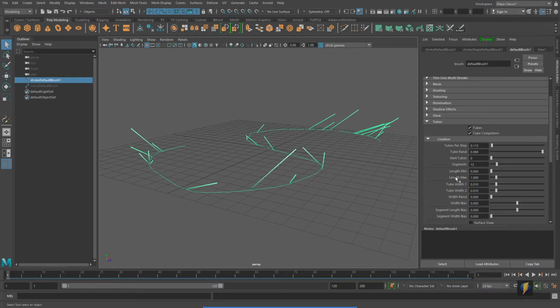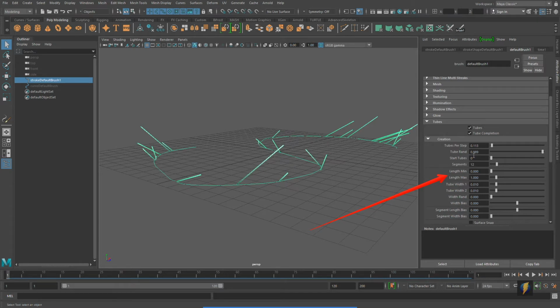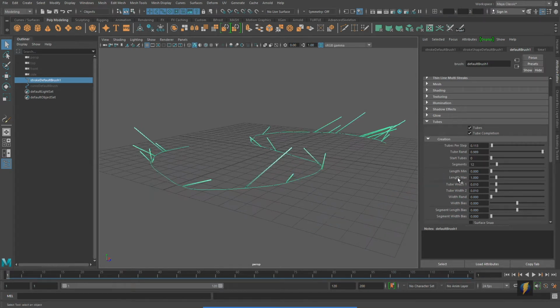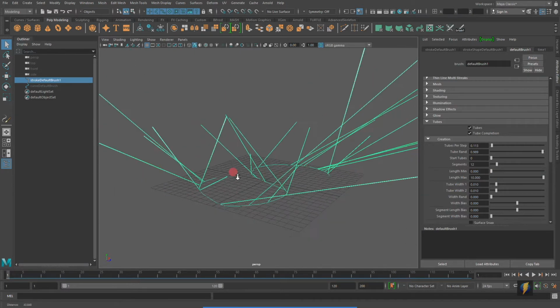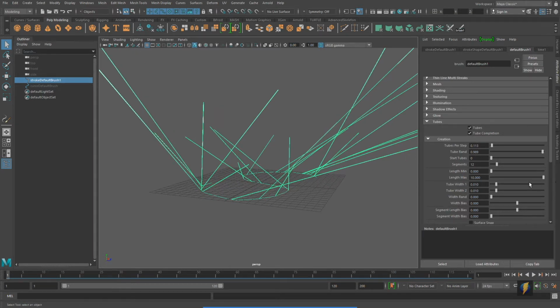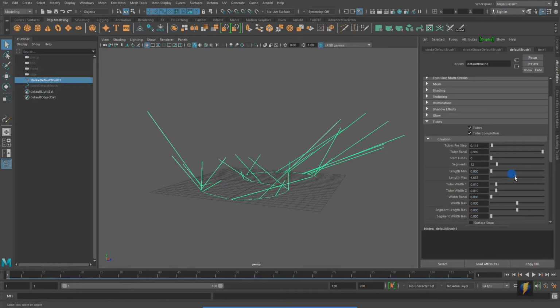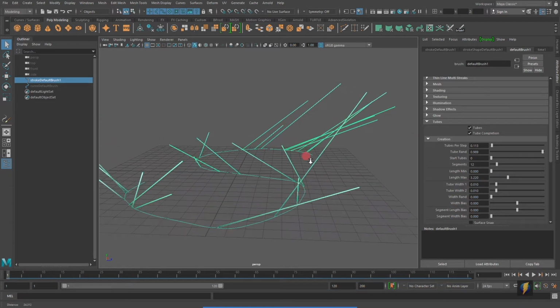Length min and max found here have to do with the length of these tubes. If I increase the length max, for example, their height becomes greater. If I bring the length max back down, their height becomes shorter.